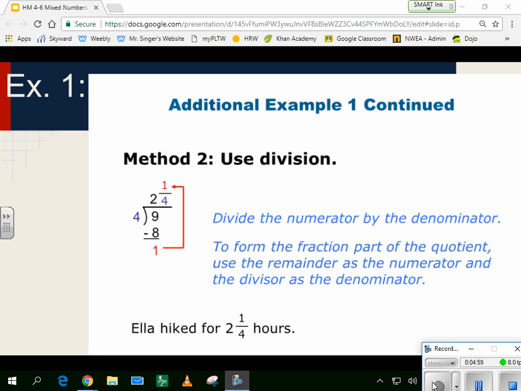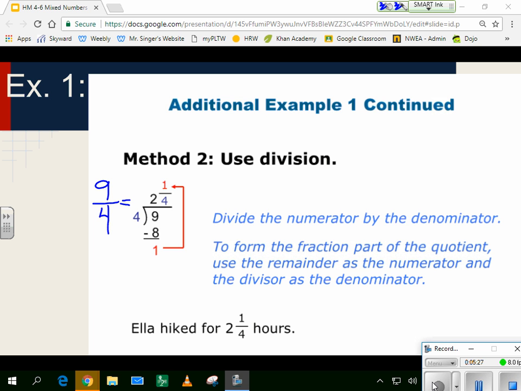So we learned about long division earlier this year. It kind of works the same way. And all year I've been trying to show you that if you have division problems, you can write them as fractions. So we have our bottom number that we're going to try to divide into our top number. So you rewrite it as such. 4 goes on the outside, 9 goes on the inside. And you have to ask yourself, how many times can 4 go into 9? You should realize that's 2 wholes.